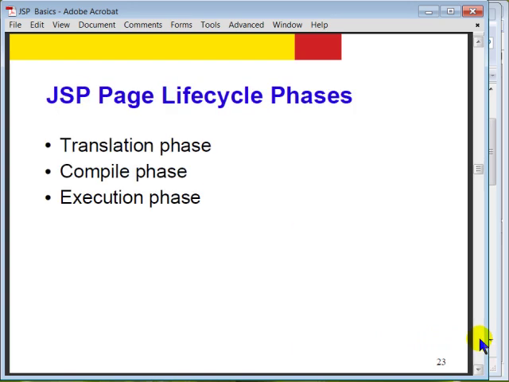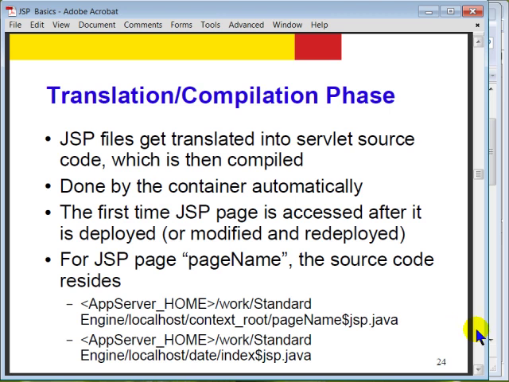Okay, so JSP page lifecycle phases: translation phase, compile phase, and execution phase. So translation and compilation phase is that JSP pages, as I said before, gets translated into Servlet source code, and then it gets compiled. And it is done by the container automatically.